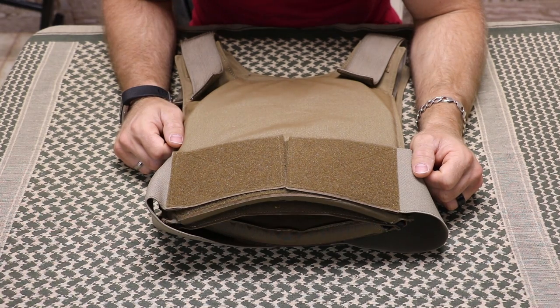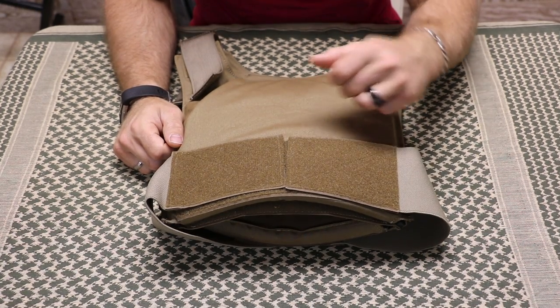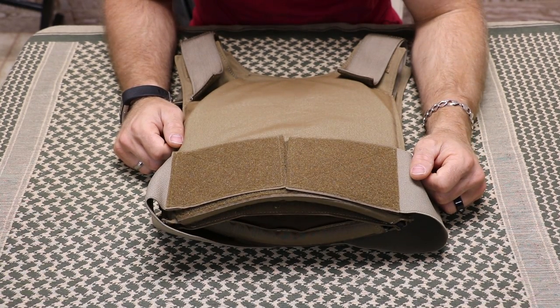Besides wearing it over clothes, the only time someone actually noticed me wearing it was when I was in the park and some kids were playing Pokemon Go, and one commented as I walked by, "Hey, is that dude wearing body armor?" Certain color shirts and fitments definitely made it more noticeable. If anything, it made it look like I had a really pumped up chest. With trauma pads, both plates, and the B's Combat Systems carrier, you're right around 16 pounds.